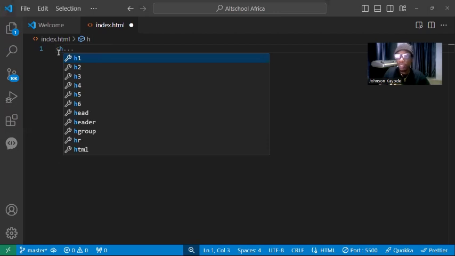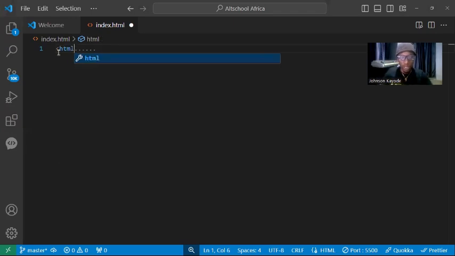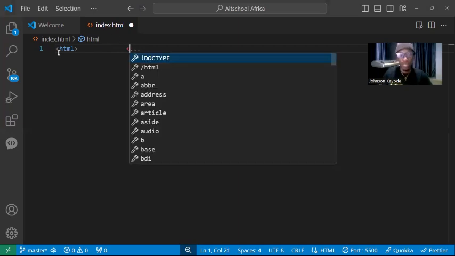In this case, we are using HTML because we want to create an HTML file. My VS Code always keeps completing my code for me, but because of this lesson, we want to make sure that we do everything manually. You understand?